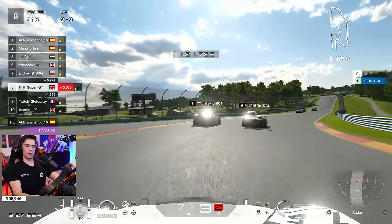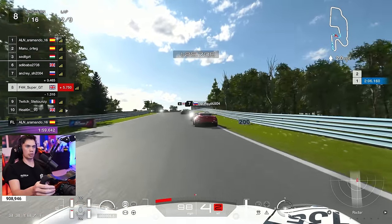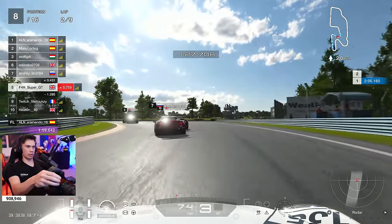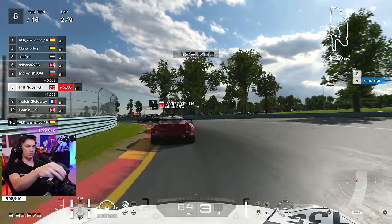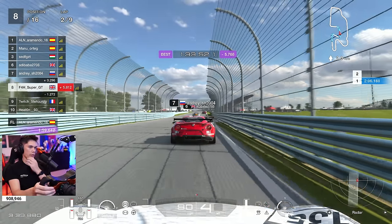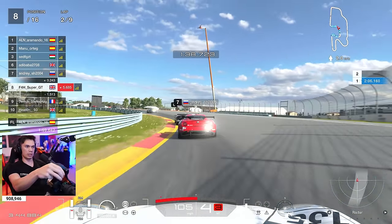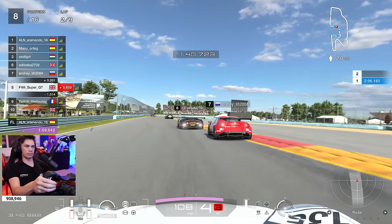This guy on the right hand side, you might spot there in the wall, has already visited the barrier — not a good way to minimise time loss. As we now move up into 8th, the guys in front having a nice little battle between them as we head into the final sector of the lap. We're only 5.7 seconds off the lead. And this was the beauty, I think, of this race — it tended to play out as a very close race from the front of the pack to the rear.